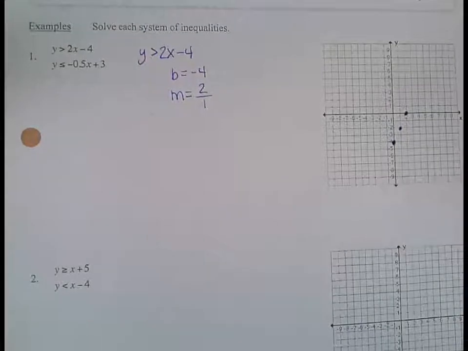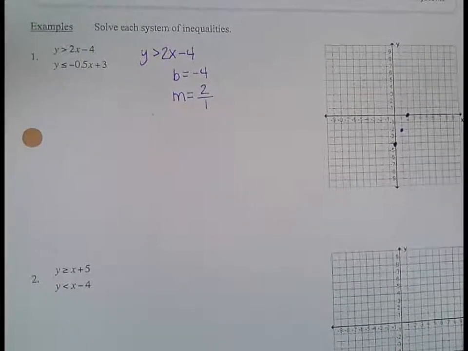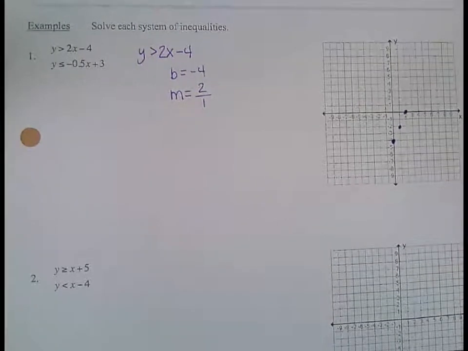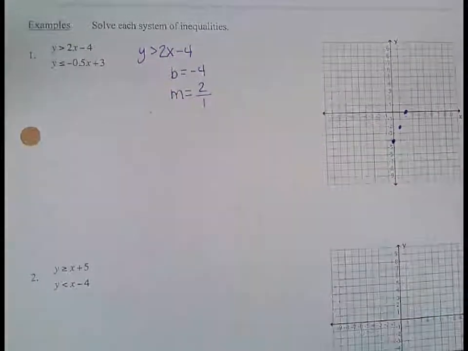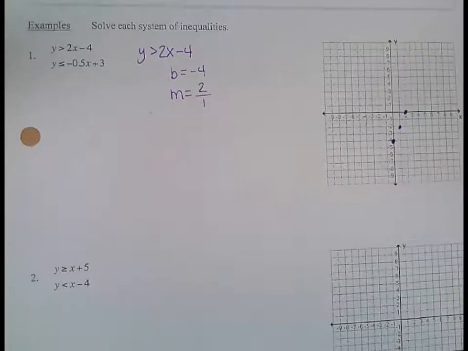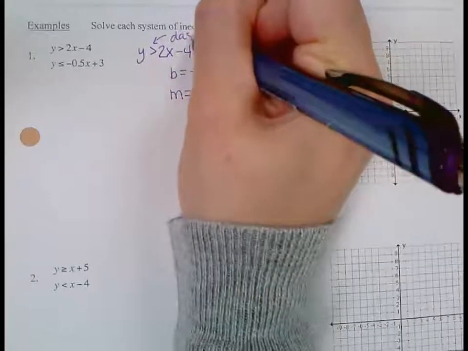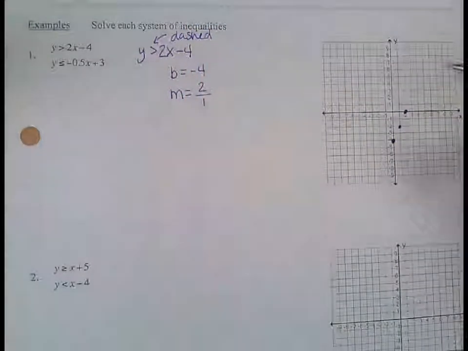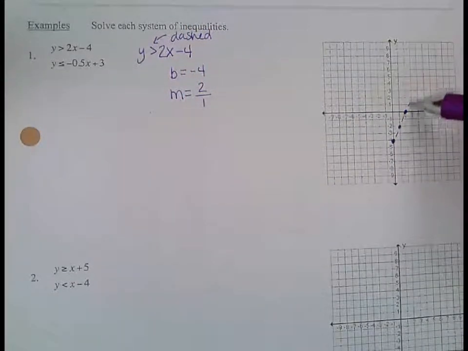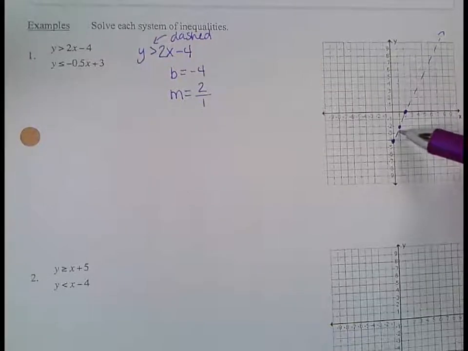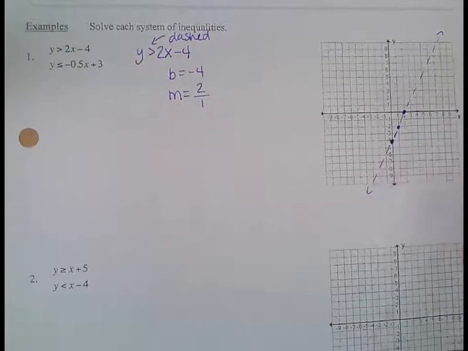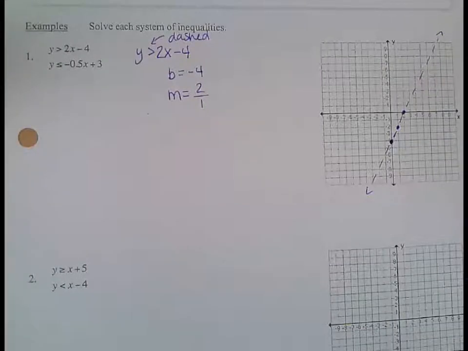And remember when you're drawing in your lines for your inequalities that you need to pay attention to whether or not it should be solid or dashed. So should this one be solid or dashed? Dashed, and why? It's not equal to, yes. It doesn't have the or equal to. So there should be a dashed line for that one. And then I'll shade right away as well for this inequality.